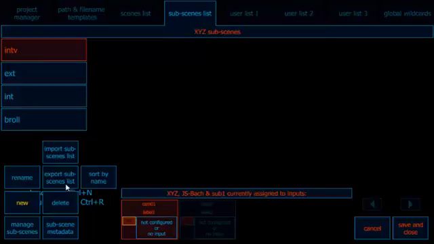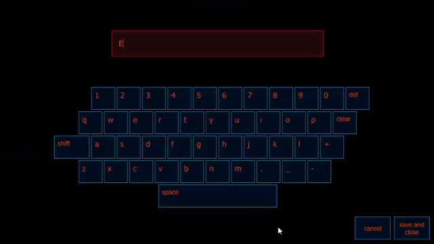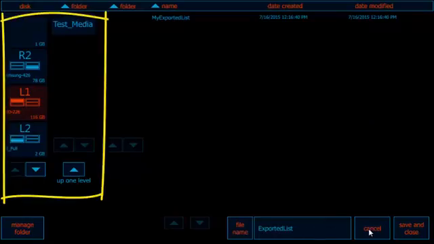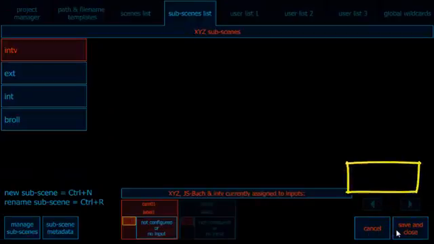Manage and Export opens the File Manager screen. Select the file name field to activate the on-screen keyboard. Enter a new name and select Save and Close to return to the File Manager screen. The destination is highlighted at the left. If needed, you can select a different drive or folder from the list. Once the destination is chosen, press Save and Close to save the file.